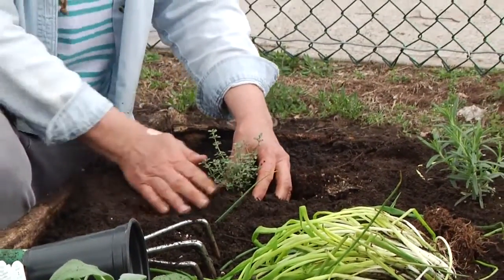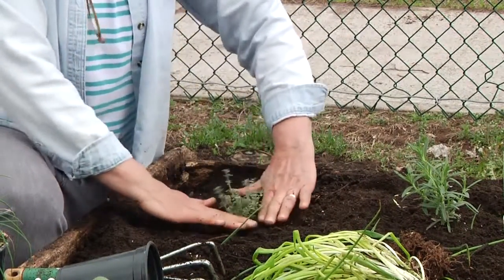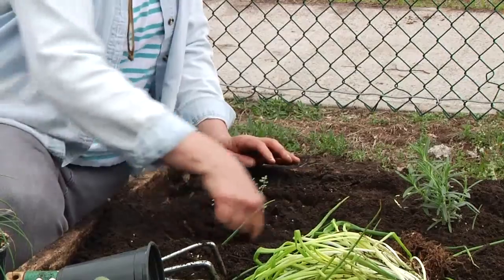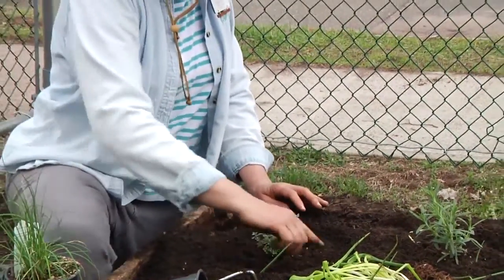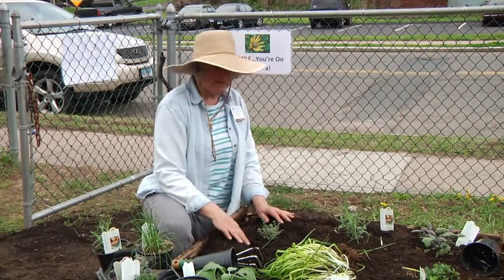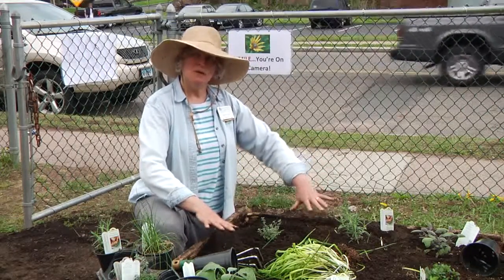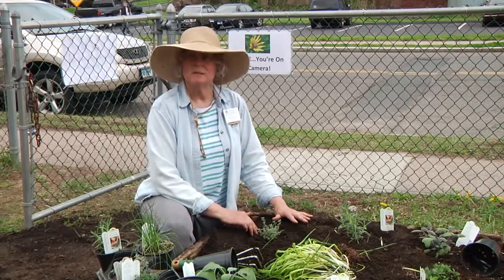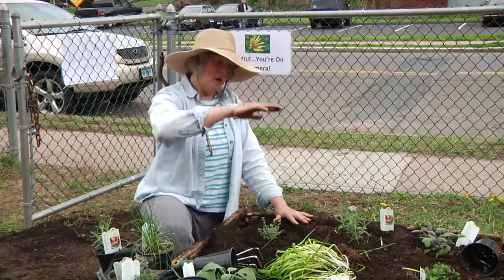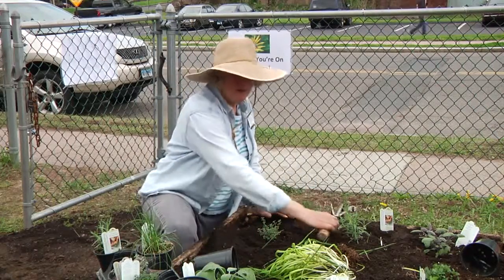And then I'm going to just gently bring the soil around it, creating a level surface, gently press it down and make sure there's no air pockets underneath. And then my little trick at the end is to create a circle around each plant. The reason for that is it's going to create a little trough, and this will allow the rain or the water to come in around this little area that I've created, and it encourages the roots now to spread out to get to the water, because the only nutrition that comes into the plant is through the root system. So when we water it, we want to make sure that we water at the root level and not from above. We don't want to soak the leaves. We want the water to go directly into the roots. So that's how you plant a plant.